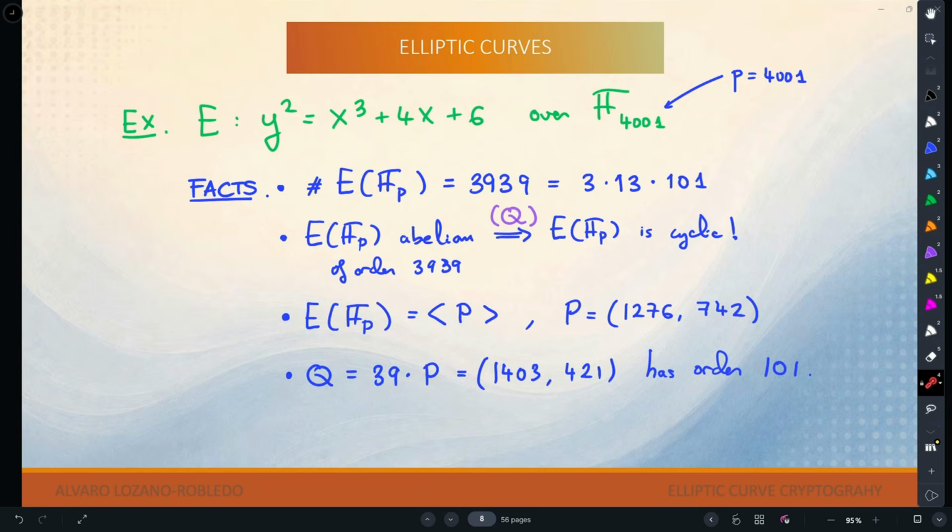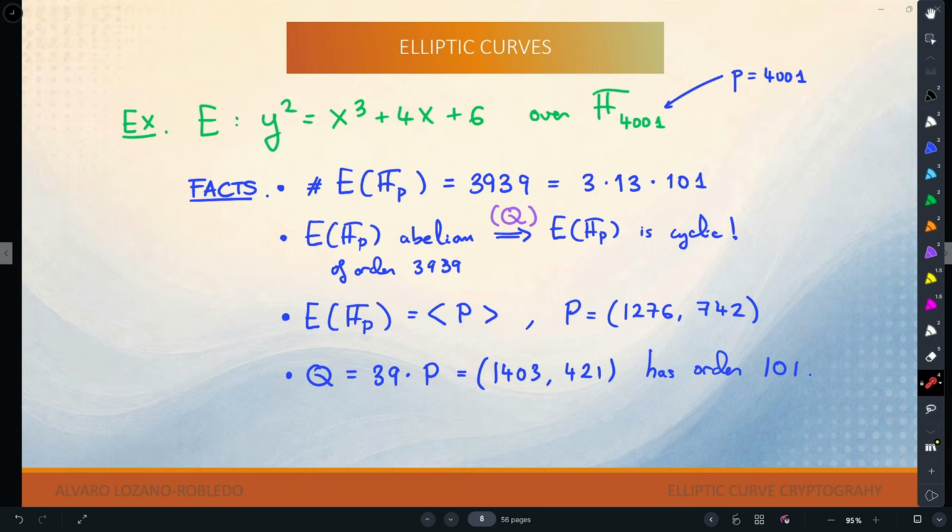They're coprime. So you can think about that. I'm going to also just leave that as an exercise, but that is essentially the reason that you can prove from that and some bigger theorem in group theory that that is actually a cyclic group. So those points are actually generated by one point of a large order, 3939. So this point has that gigantic order.